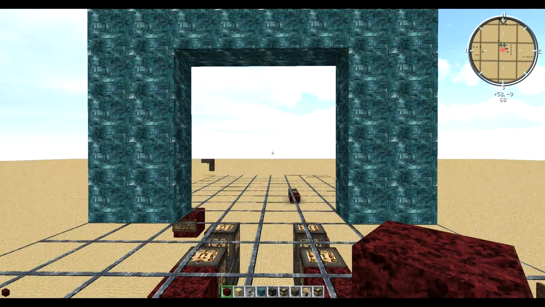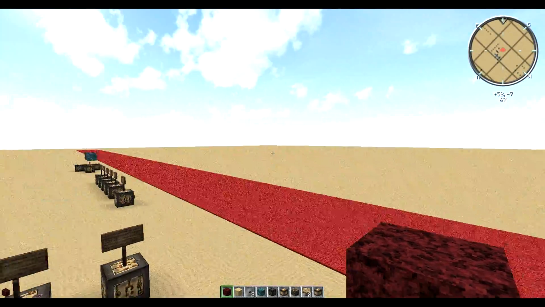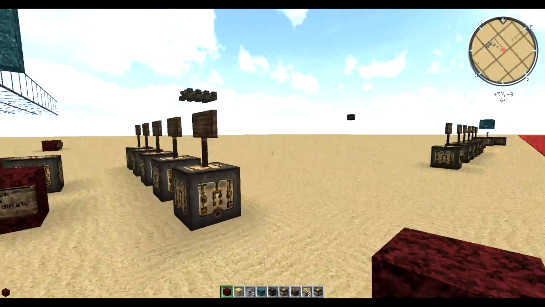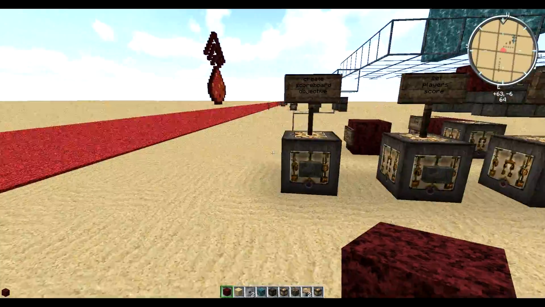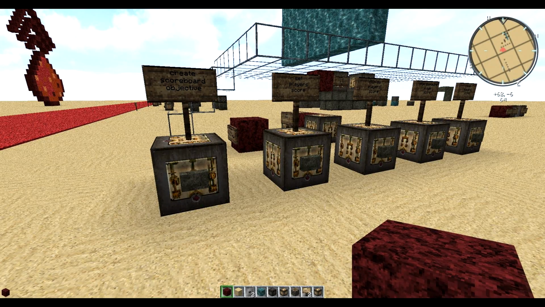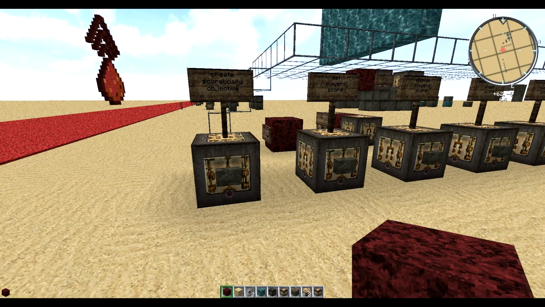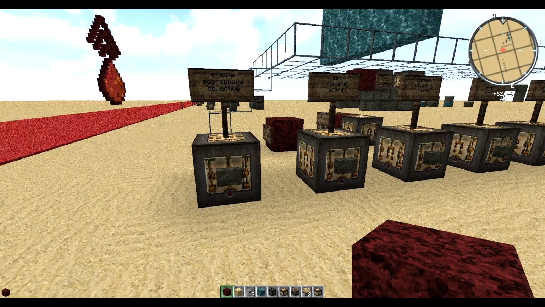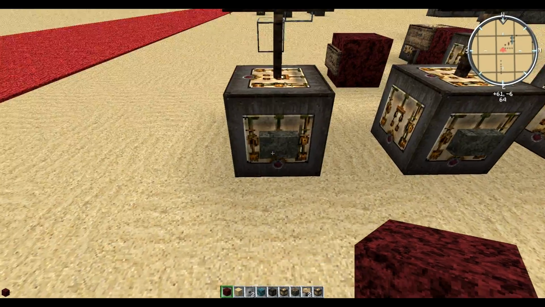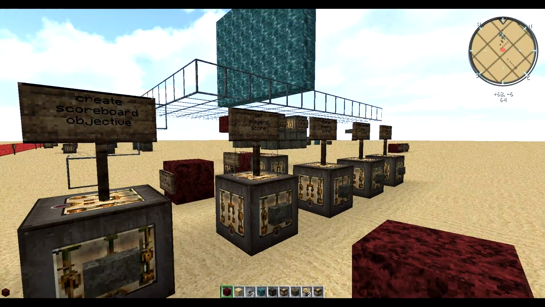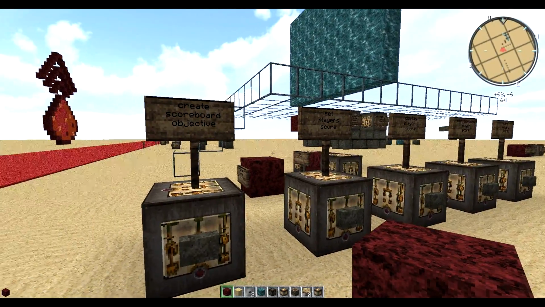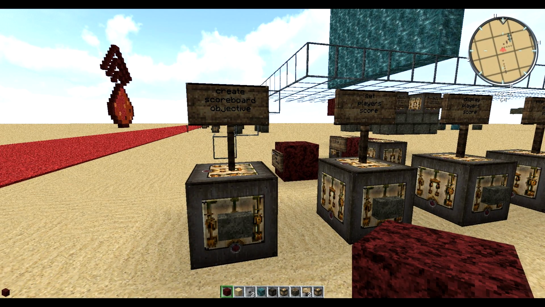So you're asking yourself, okay, what's scoreboards? I may have heard of this. Okay, so I'm going to show you. Now, these are not actually necessary to the contraption itself, but this is the easiest way for me to show you all the commands. So I'm going to do it this way for you. And I'm going to try to cover this as extensively as possible, but I don't want to actually get into the more advanced stuff that has to do with scoreboard commands, because honestly, that's an entirely separate series.